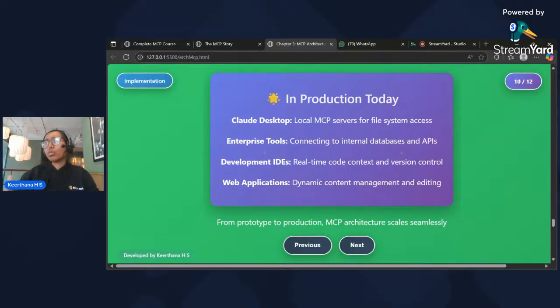Enterprise tools connect with an internal database and also APIs. In web development, IDEs get real-time code context and version control. That is nothing but your Git and GitHub. Web applications get dynamic content management and editing.